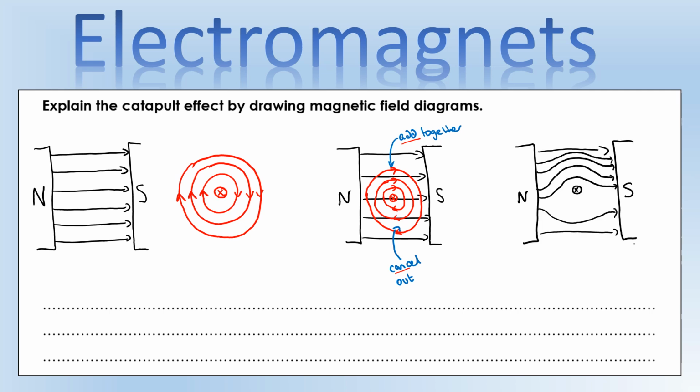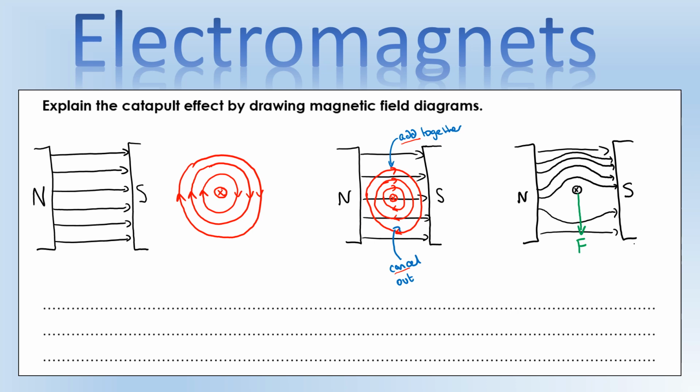We get a lot of field lines pushed very close together on the top, and we get field lines which are spread out along the bottom. This is why it's called the catapult effect, because you can imagine it's like you've stretched a catapult out and you've stored elastic potential energy. It's the same idea here, but what you get is a magnetic force, sometimes called a Lorentz force, that will act on the current carrying wire. So it will catapult the wire out of your permanent magnetic field.